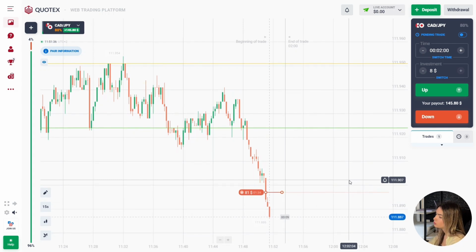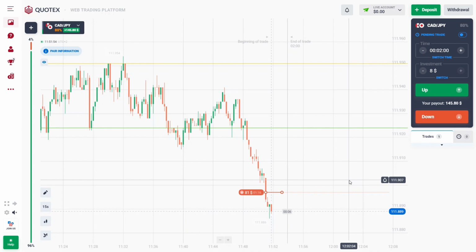Here we also took 2 minutes with a margin because there is a very sharp price drop on the chart without any upward pullbacks. I think we'll see such a rollback in the near future. It is with this kind of movement in mind that we took 2 minutes here. So guys, let's wait for the result.